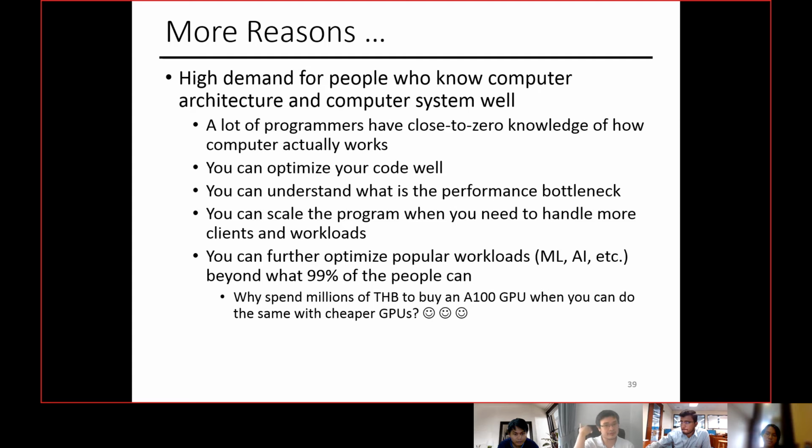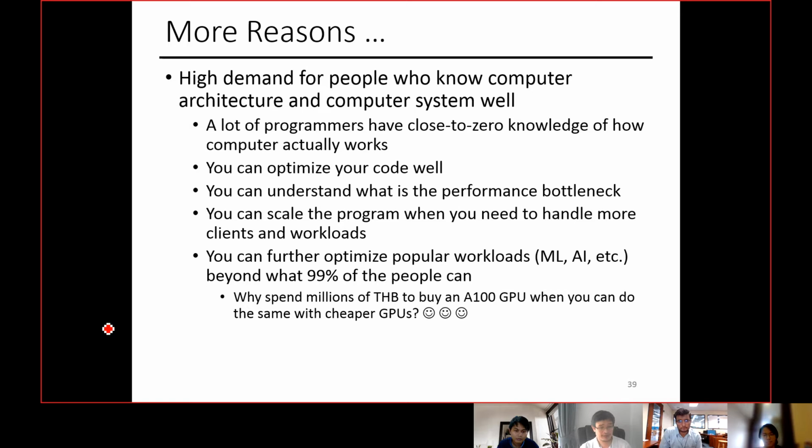And you can do things like optimize popular workloads, make ML faster, make AI faster, doing beyond what 99% of people can, right? In Thailand, you can go and check those who claim they know machine learning. Check how good they are. Make sure that whatever they produce, at least it has an accuracy a little bit better than if I just took a random model and applied it, right? If you apply machine learning, but your solution is not better than flipping a coin, it means that your ML model sucks. It doesn't matter if you know machine learning or not. If you cannot really produce a model that has good accuracy, then it's worthless, right?